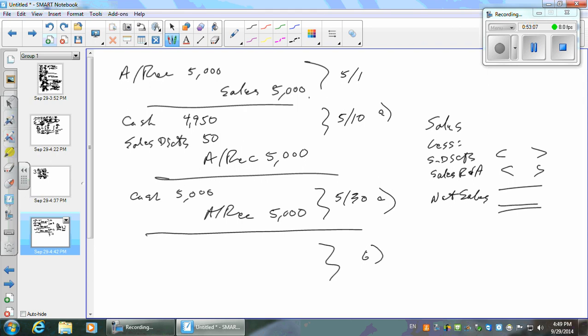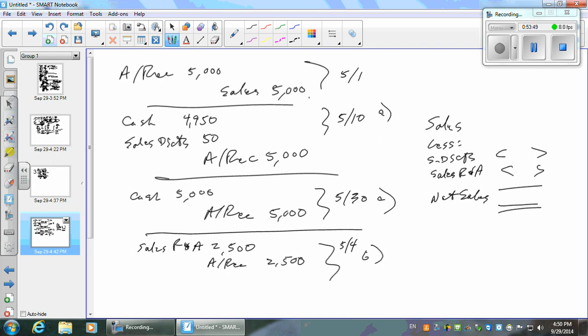Now in part B, they say on May 4th, they returned half the goods. What would you do then on May 4th? You wouldn't have to write this entry down, but it would be helpful if you did. What would you do on May 4th, guys? Yeah, debit sales returns and allowances. You got it. Did some problems, didn't you? How much? Is it half of it? 2,500. And credit what? Accounts receivable, because they now owe us 2,500 less.